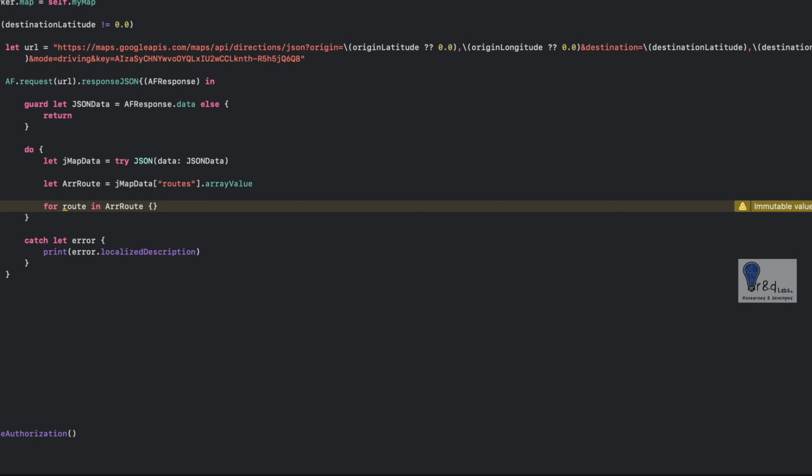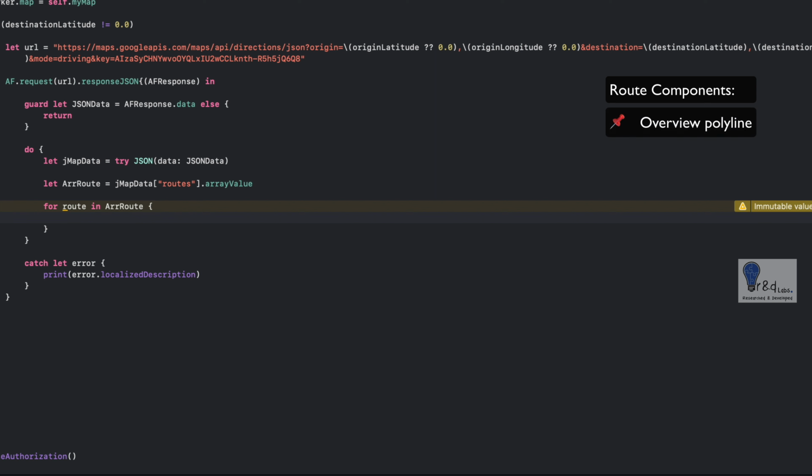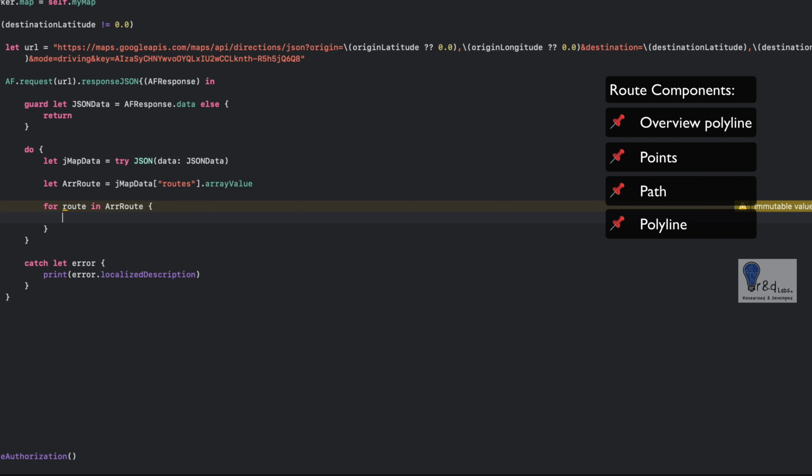So over here in this block, we will have to declare four variables, four objects. One for the overview polyline, the other one is for the points, the third one is for the path, and the last declaration of a variable will be for polyline.